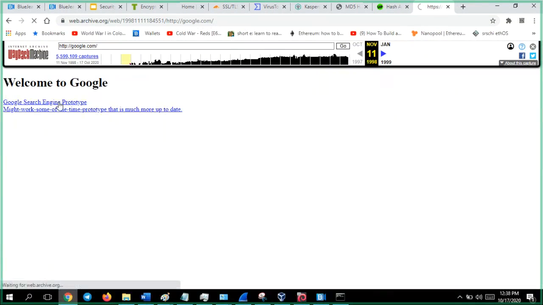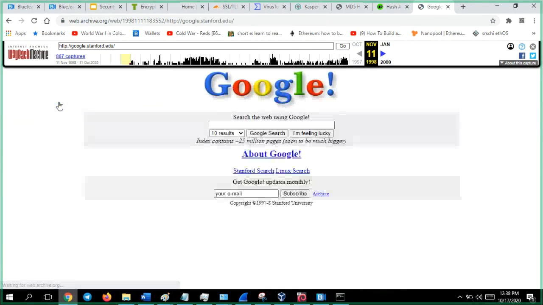Okay, they are giving the Google prototype. Let me check how it looks. Yeah, this is awesome. This is the very old Google, how it used to be. It is 1997, it looks like this. And 1998, how it looks. If you want, you can just go here and click it. This is which year? I don't know. Okay, this looks like this.